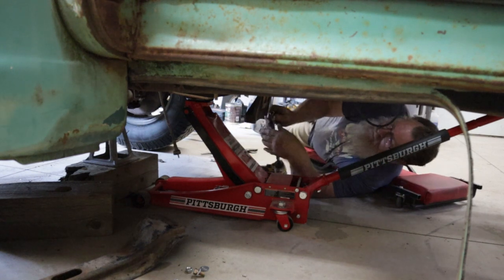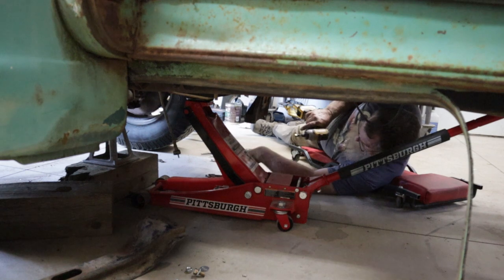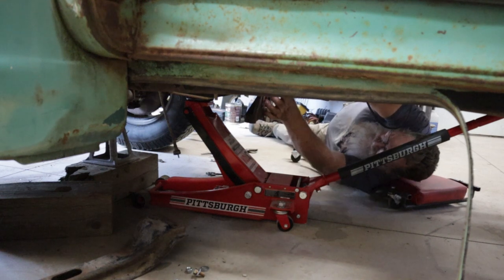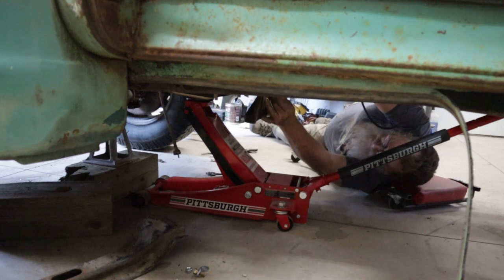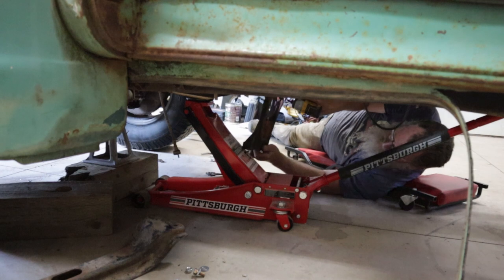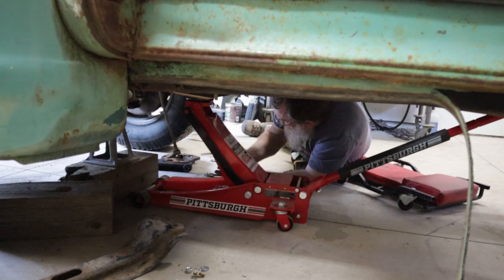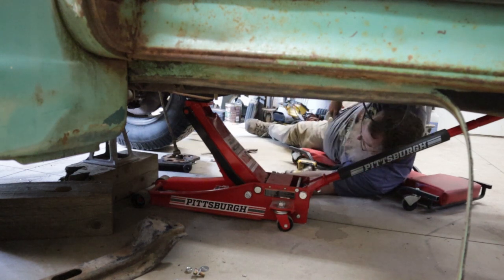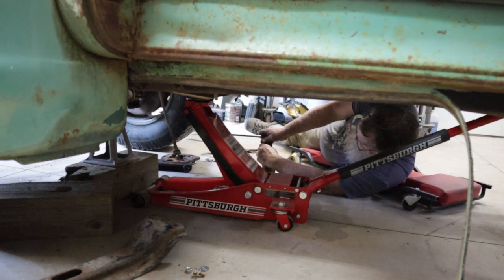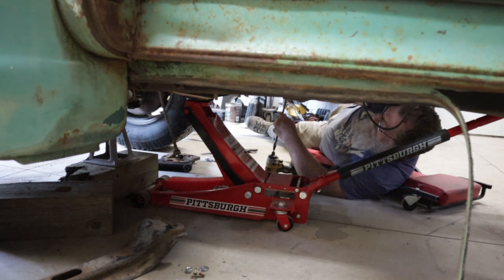So I got one more bolt holding it. And I should probably take this adapter off here first. That's a pretty good chunk of metal right there. Getting ready here. Got one bolt holding it.